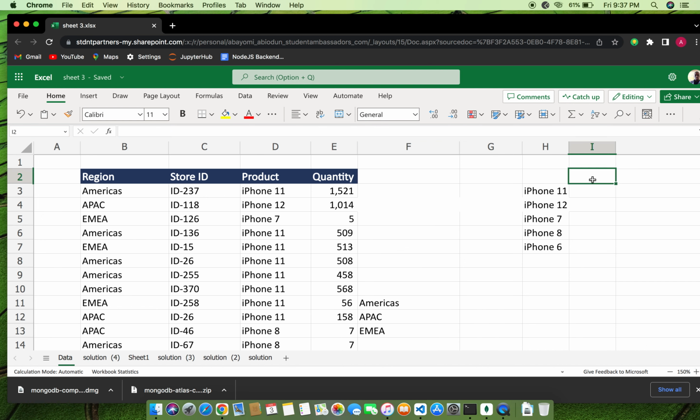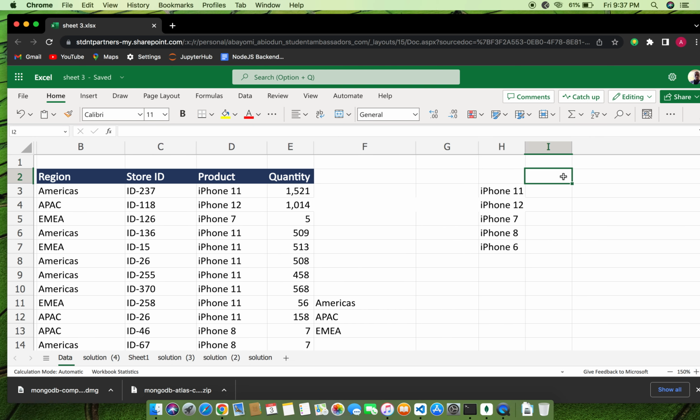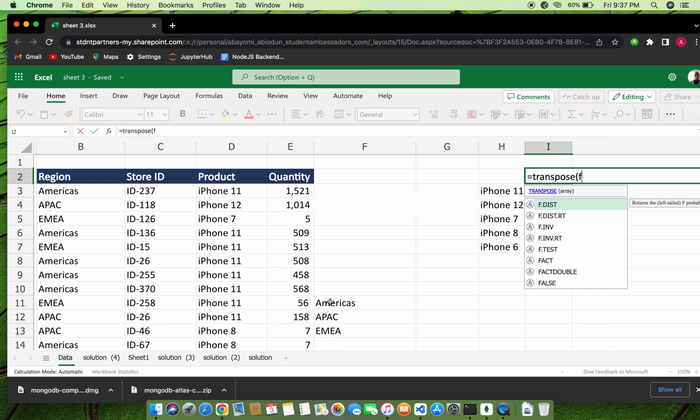So I'll bring them here just to make it look like a table where I can easily bring out some insight. So here this is F11, so I can easily use transpose. Transpose will help us to bring those vertical data into horizontal. Transpose function, then I'll put in F11 to F13.